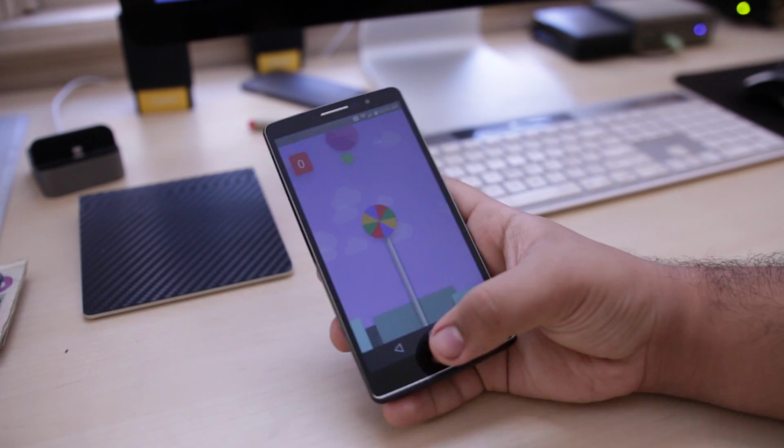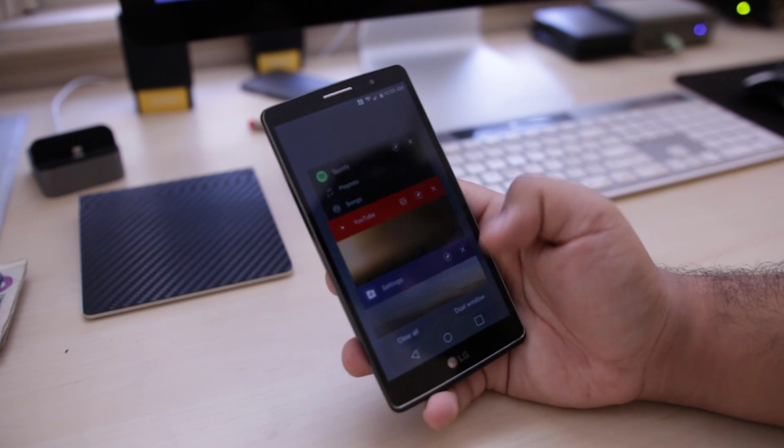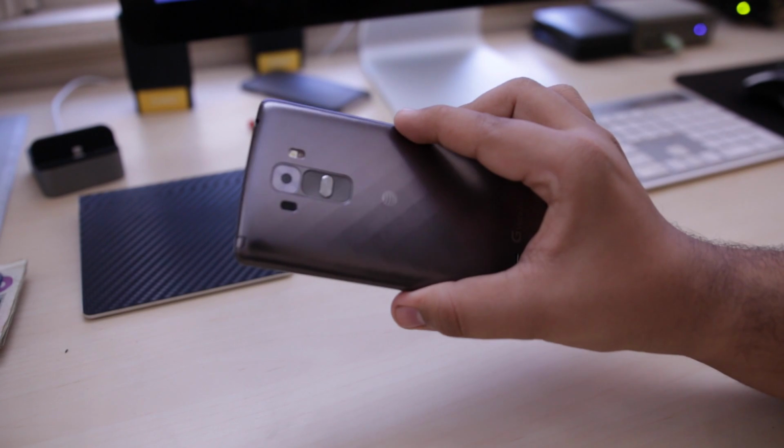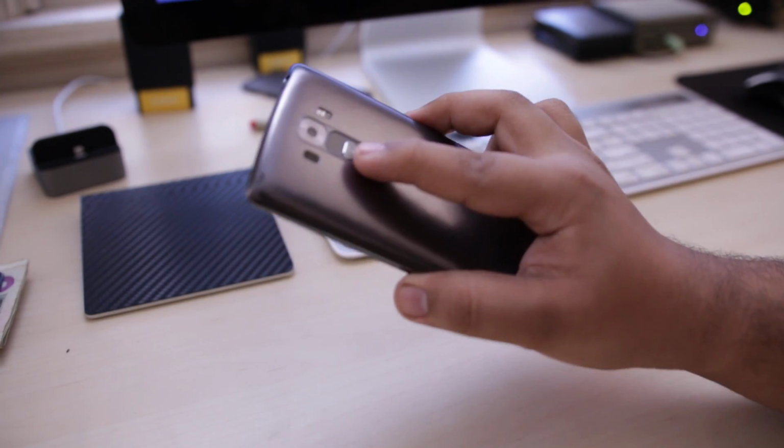Now, as you guys can see here, I'm just demoing the Lollipop little Easter egg game in the back. But honestly, I would have really liked to see this with Android 6.0 Marshmallow.